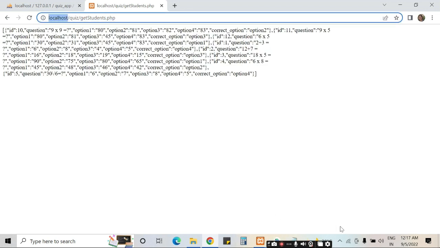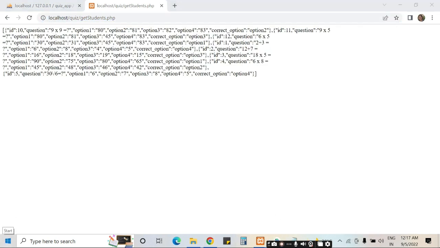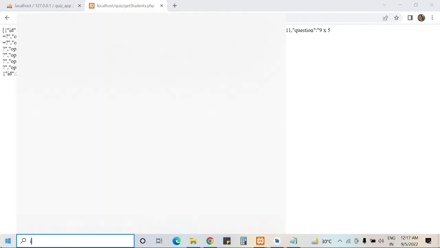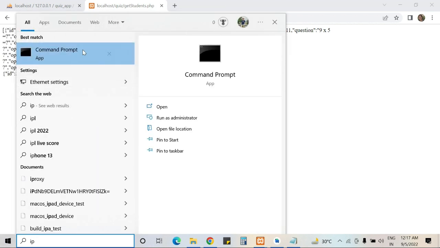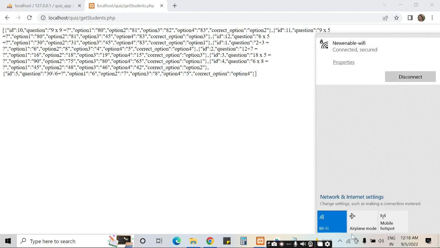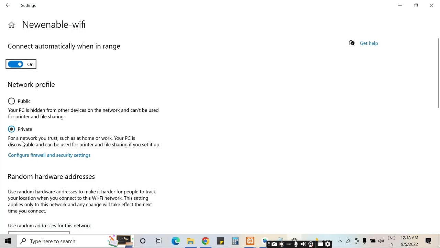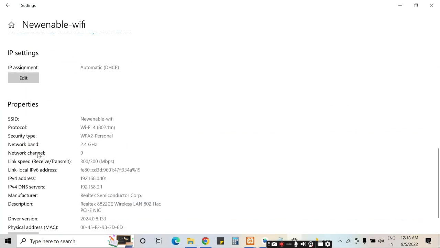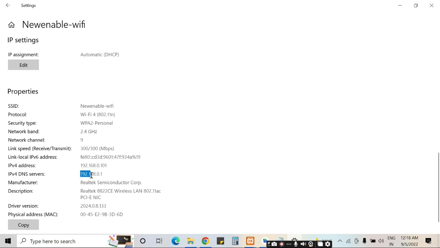So we have to get the IP address. You can get the IP address from here also, from properties, and from here you can access it.